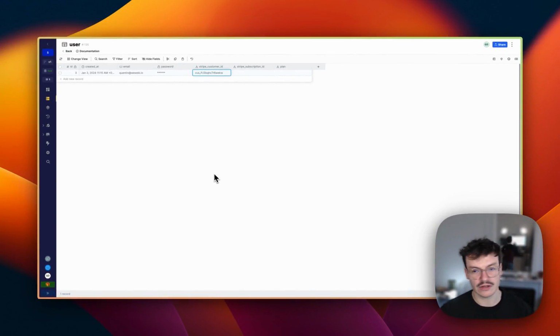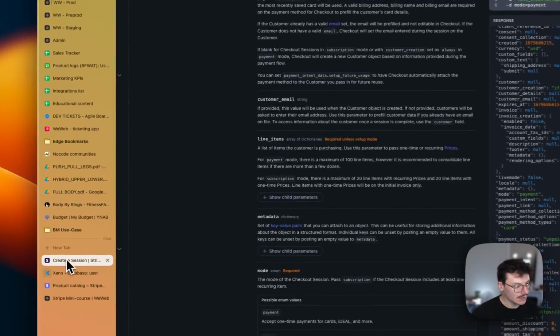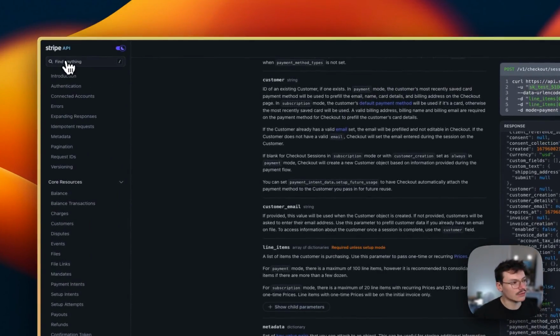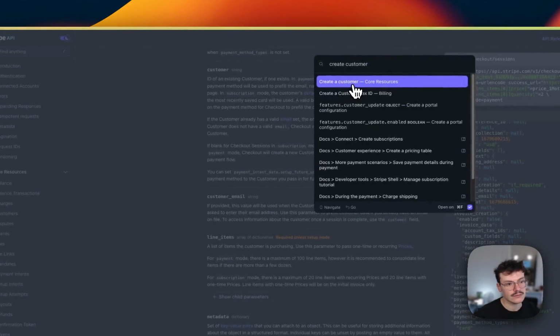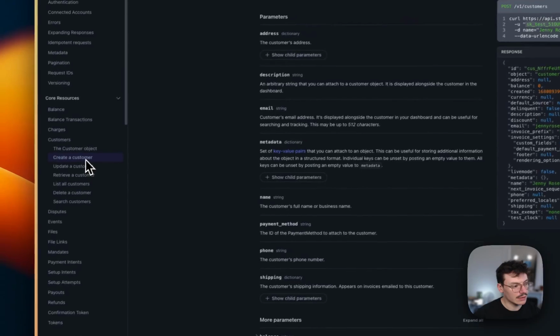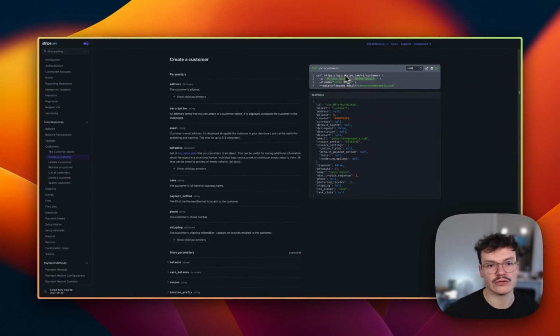And the way to do it is actually to create a Stripe customer every time a user is signing up to your app. To do this, if I go on their documentation and I check create customer, okay, here you will see the endpoint to create a customer.